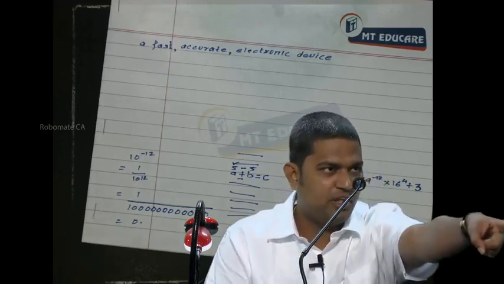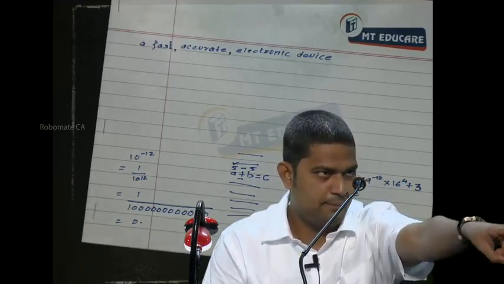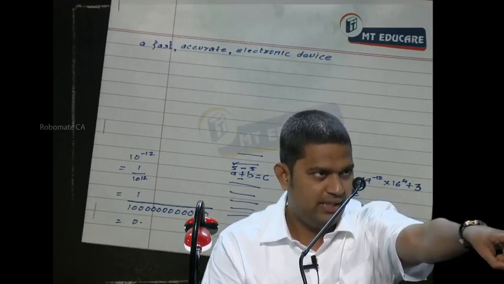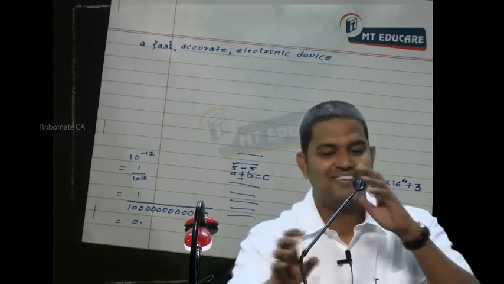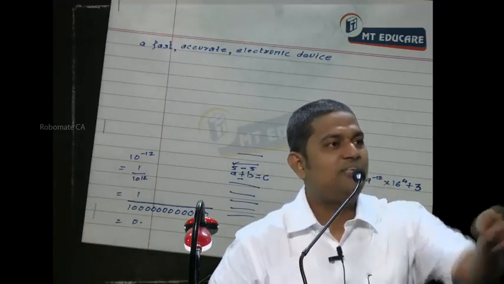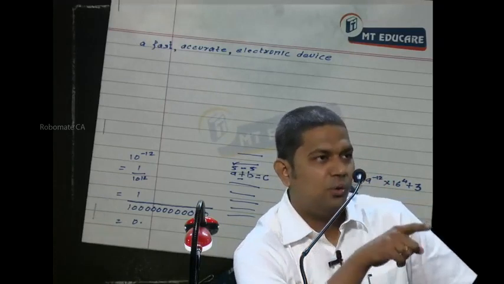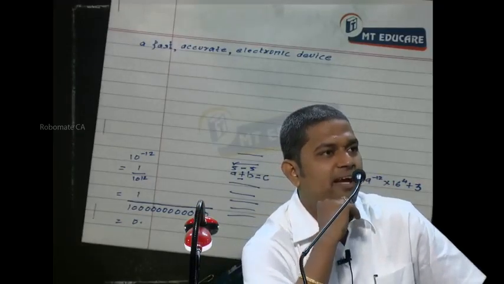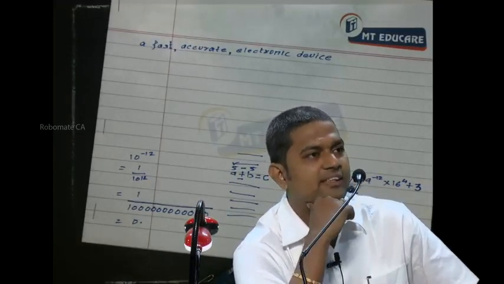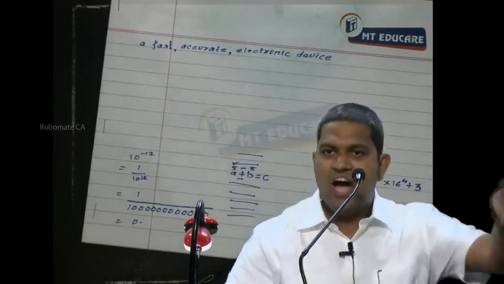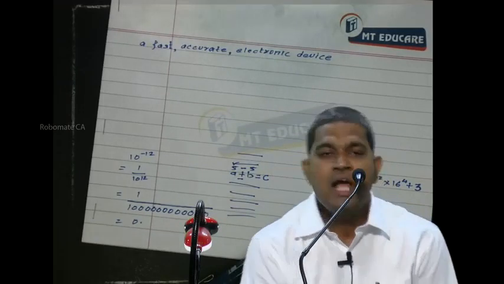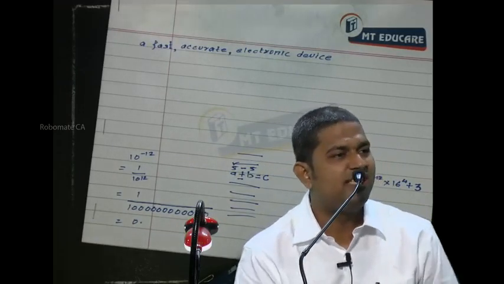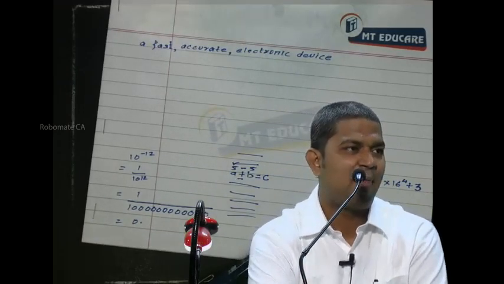That boy, just a minute, that boy, what's your name? Abhishek, stand straight now. Abhishek, don't shake. Abhishek, you said that it was an electronic device, right? Can you tell me what is an electronic device? Which works on electricity is an electronic device. Then my next question is, what is an electrical device?